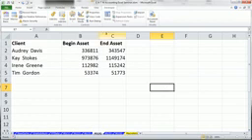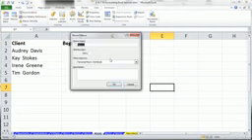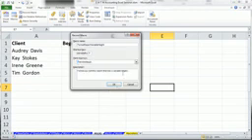All right. You ready? We're going to go ahead and record our macro. This is going to be format report variable height. I am going to assign a keyboard shortcut just to show you how that works. I'm going to hold Shift and then F. So it will be Control Shift F. And I'm saving this in this workbook. Now, of course, you might want to save this in your personal if you're going to use this all the time. And then we're going to write a description. All right, so we added a description there.